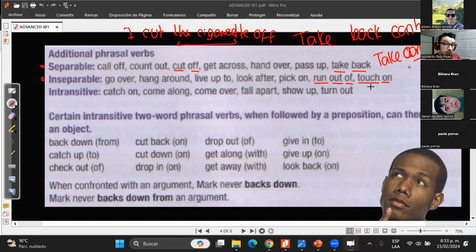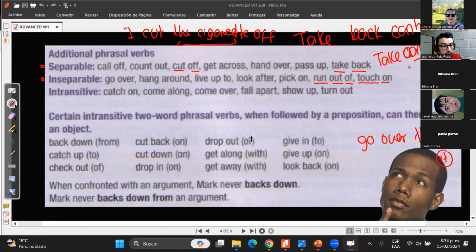So in those cases, the object cannot be in the middle, it's always at the end. For example, I said, bueno, repase la clase, go over the class. Pero como es inseparable, no podría yo decir go the class over. No, in that case it is go over the class. And that's the only way. Y es la única forma de usarlo, ¿cierto? Claro, of course, puedo reemplazar the class saying go over it, si ya sé que estoy hablando de la clase, ¿cierto? Entonces, we saw the class, there is a video of the class, go over it. It means como repase el video, ¿cierto?